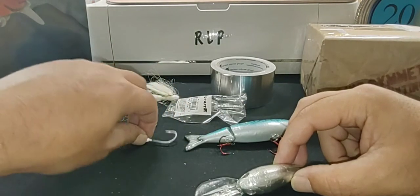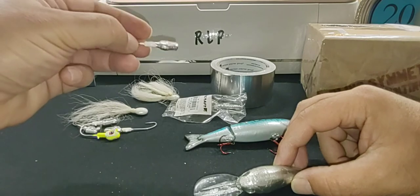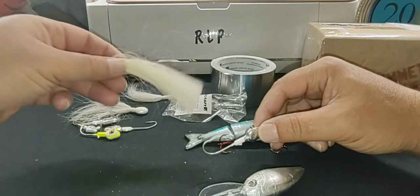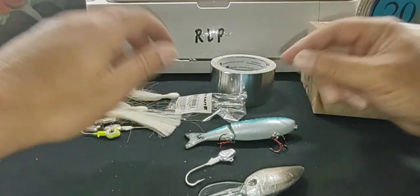I even foiled so I could put some candy on these. And then I got some feathers. I like to do my own. I'm not good at it, but it works.